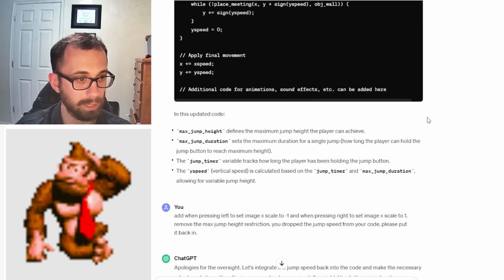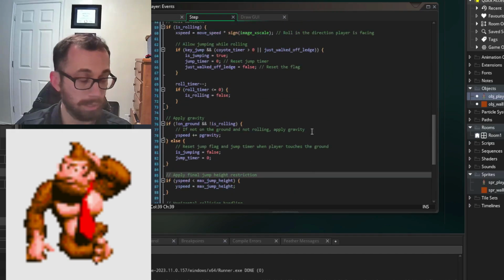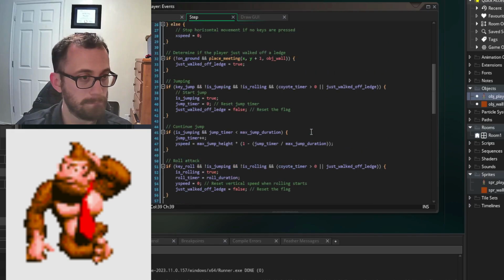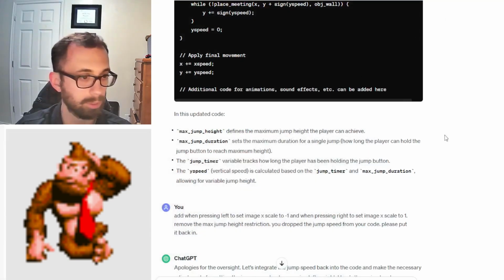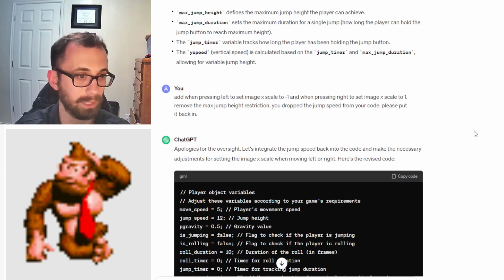If you scroll down more, it told me about the max jump height, max jump duration, which sets its maximum duration for a single jump. Jump timer tracks how long the player has been holding the jump button, which, again, I don't think it works. I mean, we just saw it doesn't work, but we can troubleshoot that later. I want to show you something else that it didn't get right that I was able to fix.